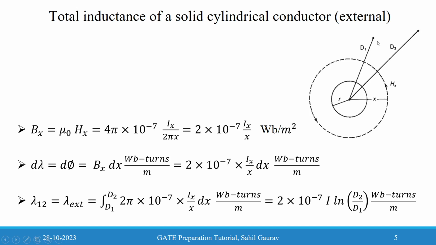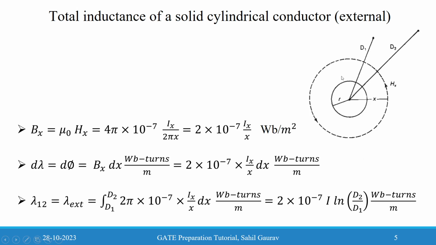Whatever reference point you have considered, we have to integrate with respect to that point. So we are integrating with respect to d1, that is, at a distance d1 from the center of the conductor. And if we take this d1 as the radius of the conductor, then it will come as d2 divided by r. It is coming from the integration of this flux linkage d lambda. So this is for understanding. Okay, sir.